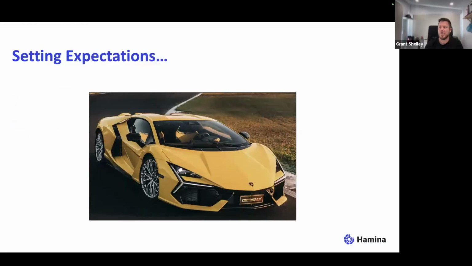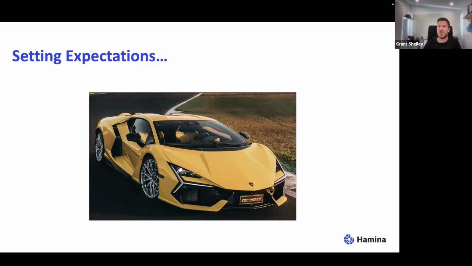So before we get into some of the comparisons, we should set some expectations. When companies are engaging YTech for professional services, like "Hey, I need you to fix my network," keeping it at a very high level, they're probably expecting that their network doesn't quite operate like the Lamborghini that we've got in the picture.